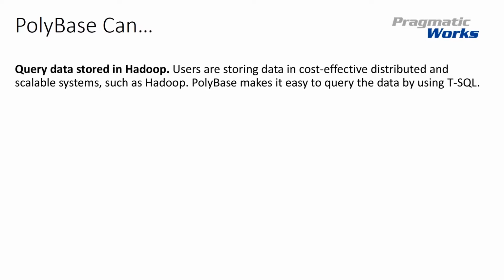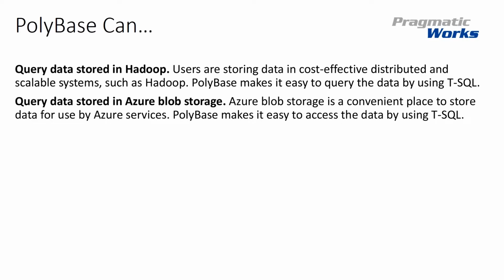Polybase makes it easy to query the data stored in Hadoop using T-SQL, like I said, so you don't have to know how to write MapReduce jobs. It does it for you. You can query data that's stored in Azure Blob Storage, so it's not only Hadoop. You can do Hortonworks, Cloudera, HD Insight, Azure Blob Storage. And what a lot of people don't know is Azure Blob Storage is actually HDFS under the hood, so you can point to that as well. Once again, Polybase makes it easy to access the data because you get to use your T-SQL.